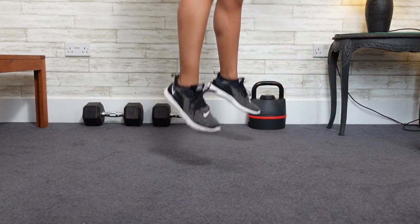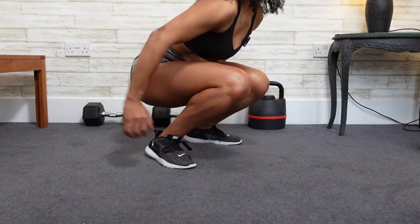Don't forget to stretch off after that workout because it was pretty challenging, wasn't it?